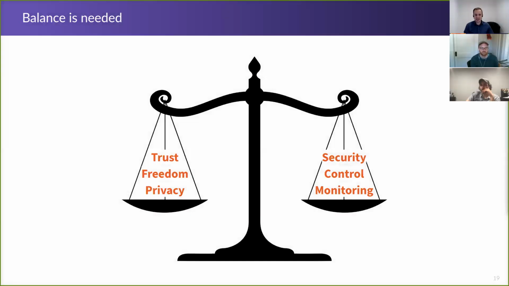Like most things in life, balance is desperately needed when you do an insider threat program. How far do you go to protect against the insider threat versus respecting trust and freedom and privacy? It's a delicate balance. Again, there's no silver bullet there, but it's a balance that's needed in both regards. And unfortunately, today it's too common to see organizations swing too far one way or too far the other way. And either way leaves you either open to a lot of risk or potentially in the state of stifling and over-controlling your employees.